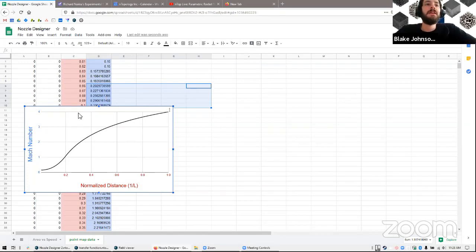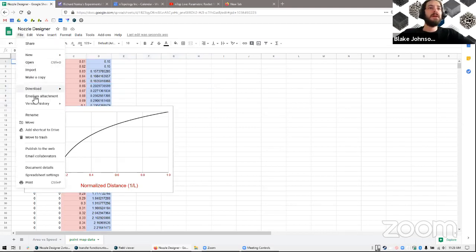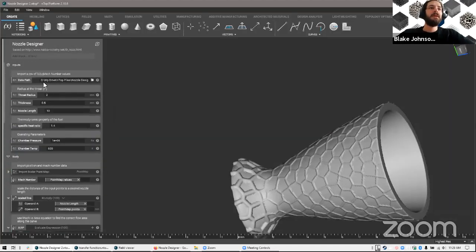This is what would be coming from a rocket designer, and other things could be inputted too. You could input the geometry and then use that to get a Mach number result, or you could know what the temperature profile needs to be, and vice versa for all those things. But yeah, the CSV is just by downloading it as a CSV, and then importing it as a point map in the first step.